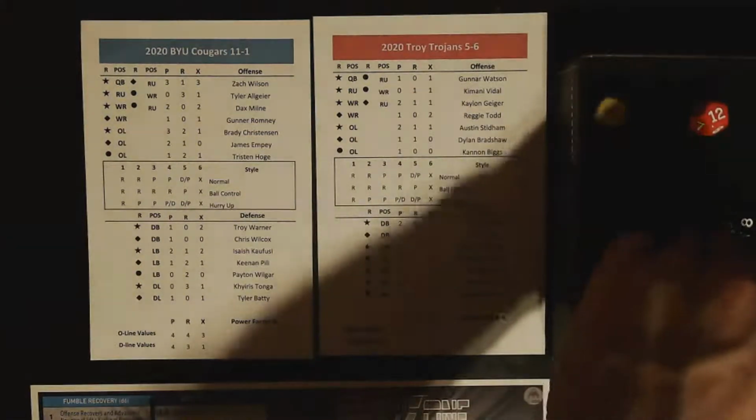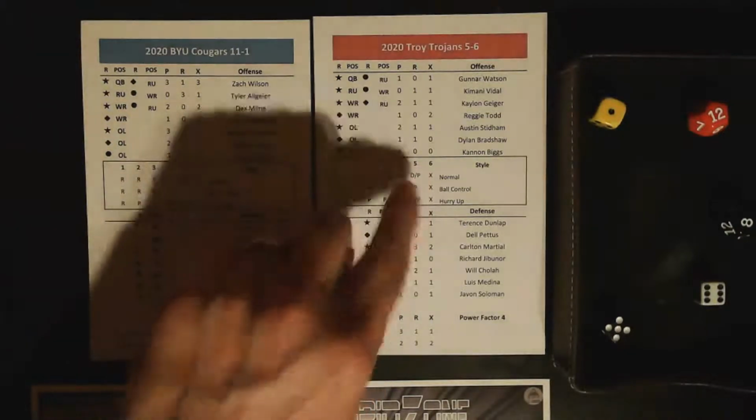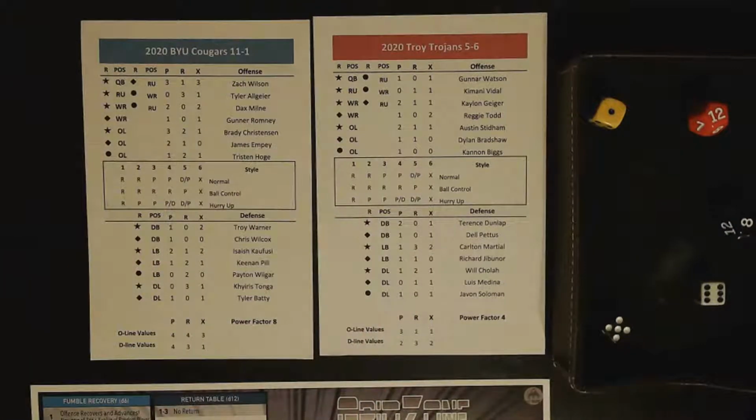So here we go. Troy now back in possession with a heavy deficit to overcome. And again, power factor is going to come into play here as Troy is going to start to air it out. We're going to go with a deep pass attempt against an X defense. So deep pass for Troy, rolls of 8 and 12. X level of D-line greater than O-line, and BYU's D-line is only an X level of 1, and Troy's O-line is an X level of 1 as well. So not going with that result, it would be a 3-point gain. We'll check the other result real quick.